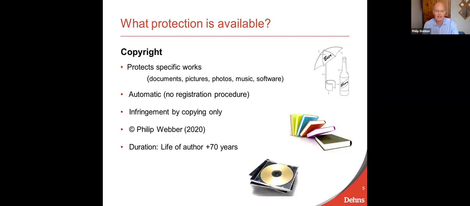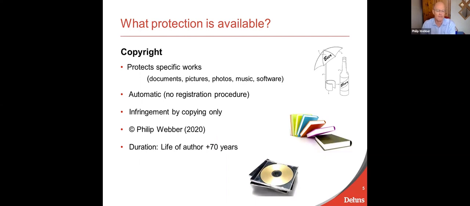Copyright mainly covers things like books, artistic works, photos, computer programs, and music, but it only covers those specific things. If you have written a computer program, you will have copyright in that. Say your computer program digitizes images, but somebody else wrote a program that did the same thing using a different programming language and different algorithms. You would have no right to stop them, because you've only got copyright in your specific work, and the copyright does not extend to other people who independently might make that sort of work.